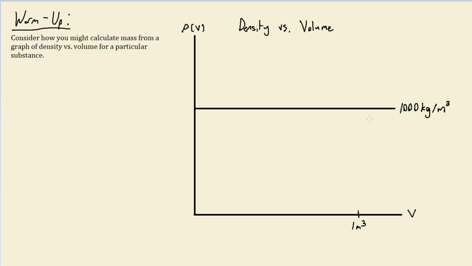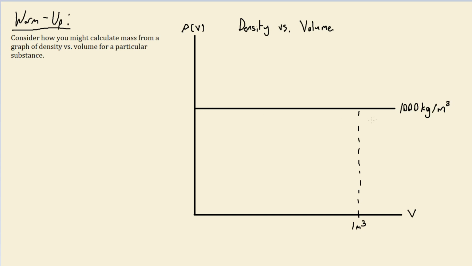But we want to consider this graphically because although this might be absurd if you're thinking about the density of a particular substance, just bear with me, suspend your disbelief for a second, and imagine a situation where the density was not constant, where the density was changing. And so the point that I want to make here is that the mass represented graphically here is just going to be the area under this curve. Right? And that should make sense.